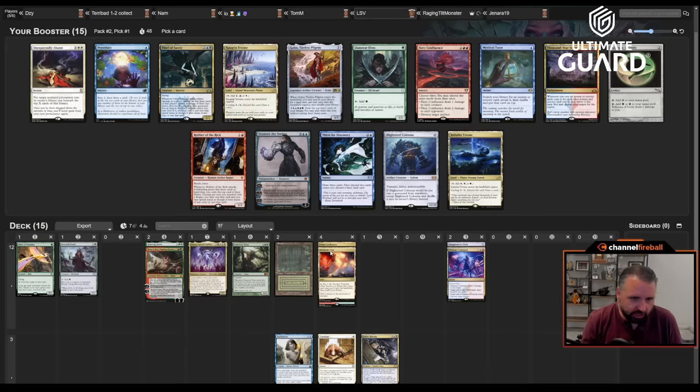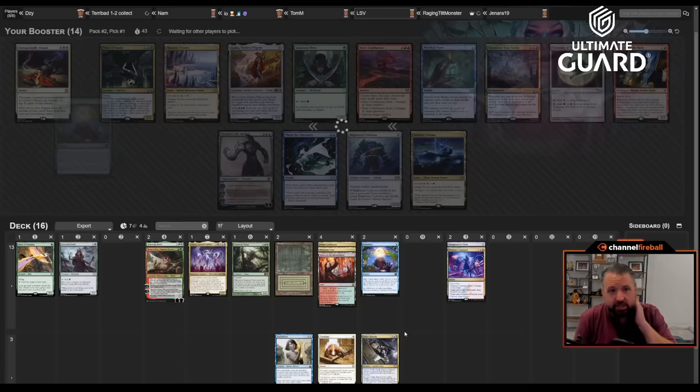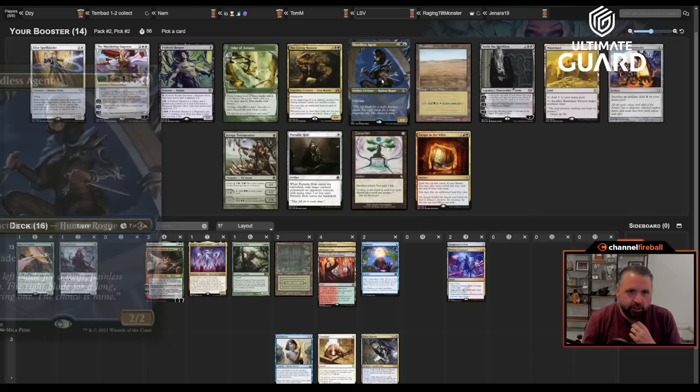I've got a lot of good fixing, and I'm going to want blue mana for the Prismari Command anyway. Plus, elves might even just wheel. I don't know. This pack has Shardless Agent, which is cool. I added this one to the cube, actually, on one of my 3-0s.